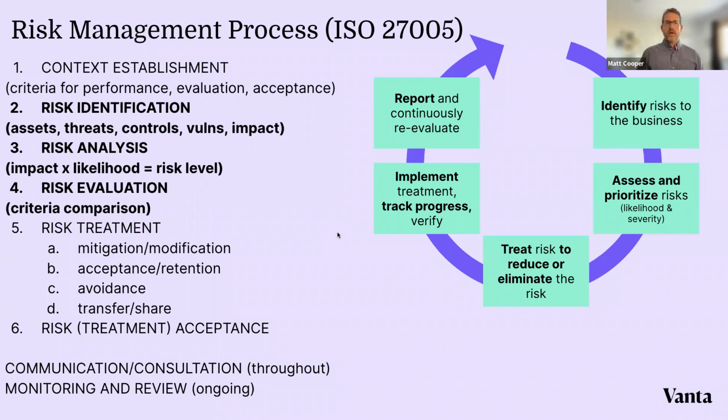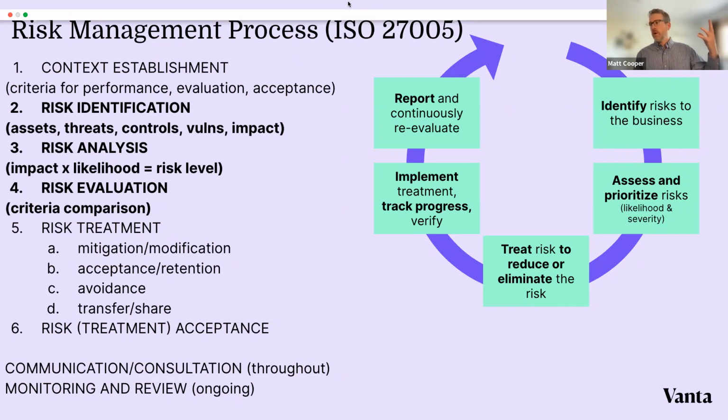Vice versa, right? You could have a thing where the impact's not going to end our business. It's going to be painful. It's kind of moderate. What's the likelihood? Well, it could happen, or maybe it has happened, right? So it's going to be a higher likelihood, lower impact, but that's going to help you come up with an ultimate risk score or risk level, which is going to help you to prioritize things at the end, right? Because it might be the case where you're going to deal with high impact risks, or it might be the case where you're going to deal with high likelihood risks, but it's probably some combination, right?